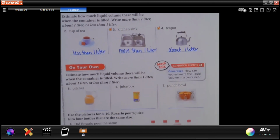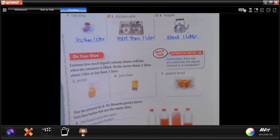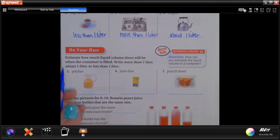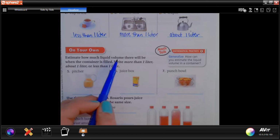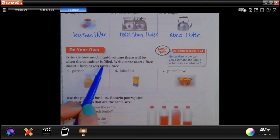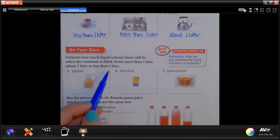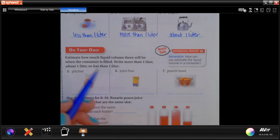All right, on your own. Estimate how much liquid volume there will be when the container is filled. Write more than 1 liter, about 1 liter, or less than 1 liter. Well, a pitcher we know is bigger than the water bottle that we filled, so we would say that this is more than 1 liter.